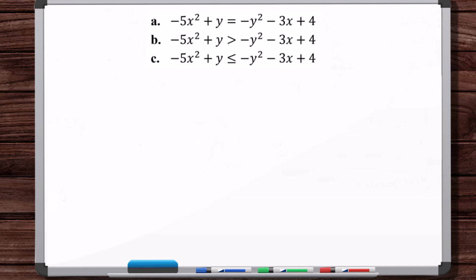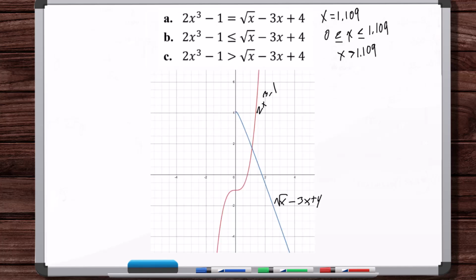Okay, for this last problem, you can see we've got equations and inequalities in two variables, x and y. So just note that all of the previous problems we just worked, it might seem like these equations and inequalities were in two variables, but in actuality, they were all in one variable. We just extended it up to y for the purpose of making the expression on each side a function. So we had y as a function of x, so we could graph the function. But still, even with that, we were still just solving equations and inequalities in one variable.